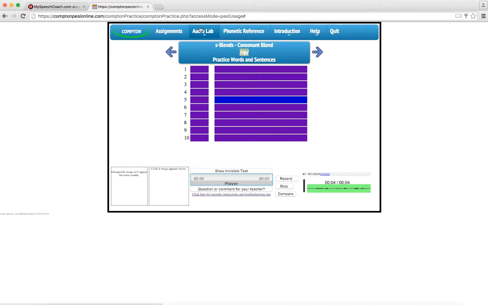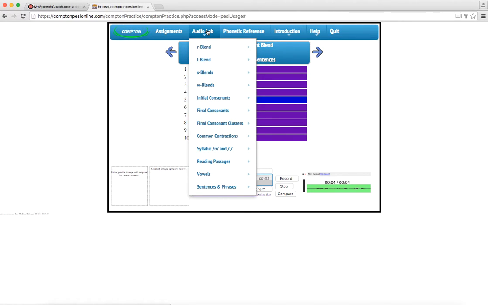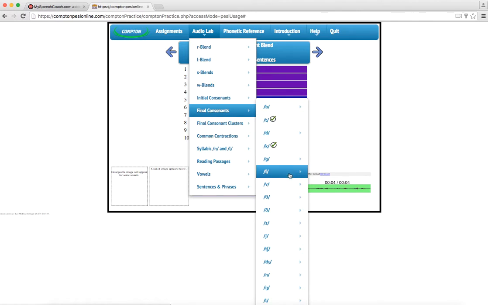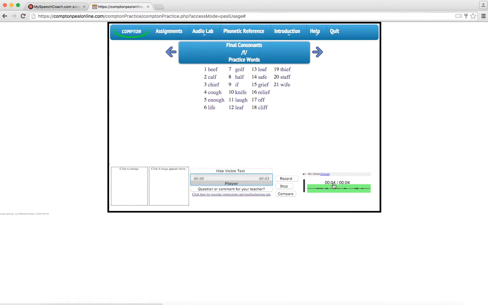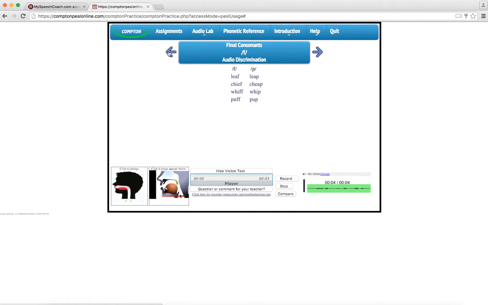You may have other speech targets to work on this week as well. So you'll go to that other target and work on that sound for 15 to 20 minutes as well. Now, in other targets, you may find that the word list is separate from the sentence list, and that's what these navigational arrows are for. You can always select the auditory or audio discrimination exercise just as a review of the error that you were probably making before you started practicing this program, and this will help you hear the difference.